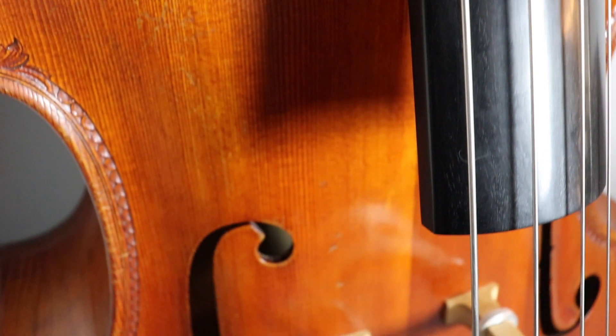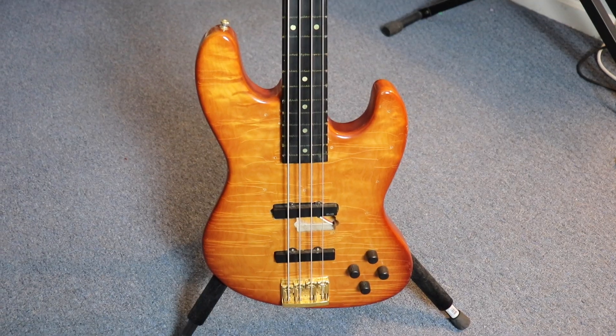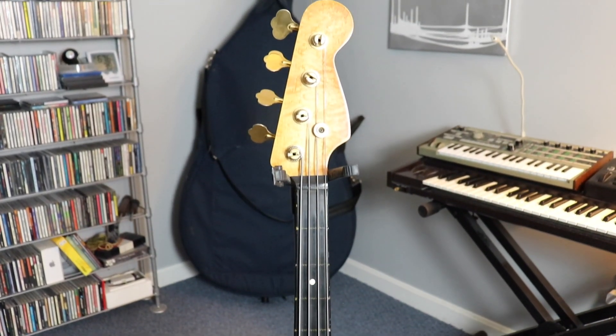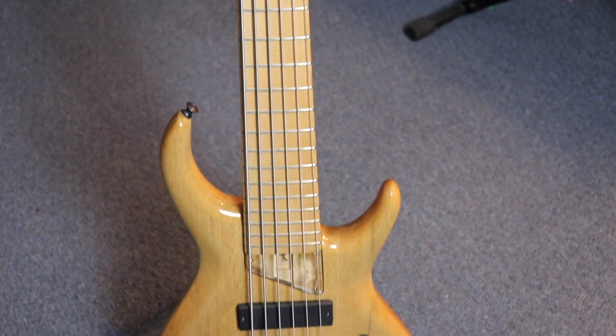My instruments are my bread and butter, especially my double bass. I play a 1972 Pollmann gamba bass with beautiful carvings that sounds wonderful — it's somewhere between three-quarter and seven-eighths size. I use Thomastik Spirocore Weich gauge strings; I keep coming back to the Spirocores because they have that point I like — a little pop in the note with midrange definition. My other basses include my Frankenstein fretless, made from Warmoth parts with EMG pickups, which I've had since the early 90s. I also play an MTD six-string with Bartolini pickups dropped in — a great hi-fi instrument for extended range or solo playing.